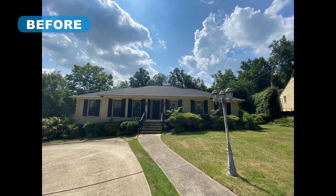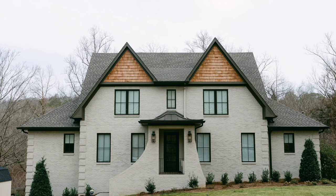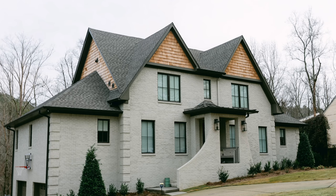Among the homeowner's requests for this project were more space, a kitchen that wasn't 60 years old, a home office for him, and a family home center for her. Taking the top off this ranch home and adding a second story freed up the existing main-level bedrooms to become the new owner's bathroom, laundry room, and home office. A tall, trim double gable roofline was created to accommodate the upstairs kids' rooms and playroom. Inside, the eight-foot ceilings were raised to nine feet.